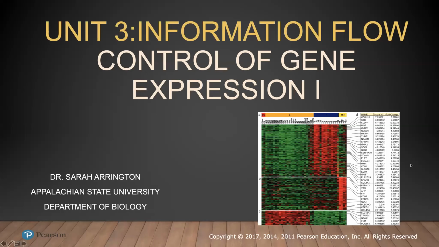All right, so what we're talking about here in chapter 19 is the control of gene expression. And this is part one of probably a three-part series. And so what I've put here on our front slide is what they call a gene array. And so we're going to look at one example of how this type of data is generated later on in this presentation. But what you see here, where it's green, these particular genes have been turned on, and where it's red, those genes are turned off.